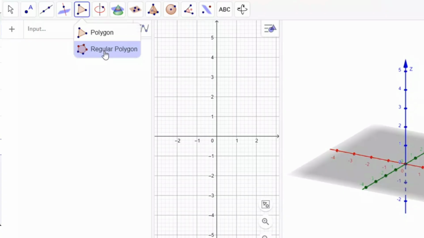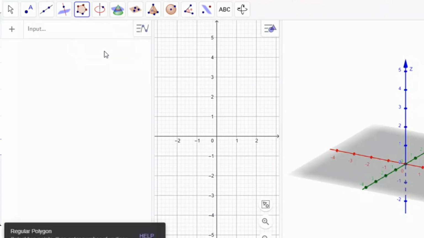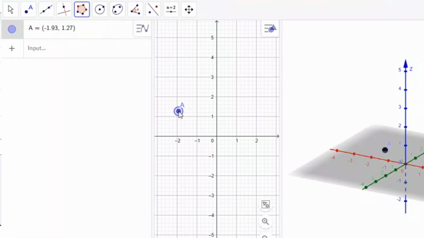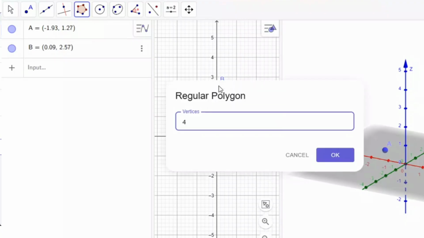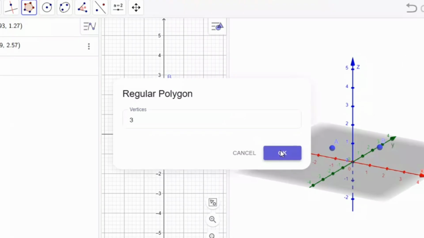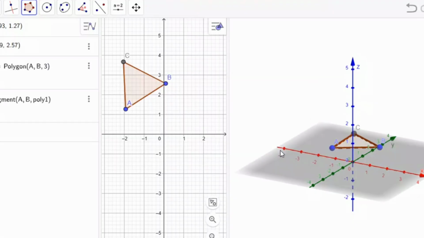All right, so let me click here, and then let me try and draw. As soon as you try to draw, you see this pop up. We want a three-sided shape, so I will clear here and enter three, then I will hit OK. Now you realize that as soon as I hit OK, a triangle has been drawn on the two-dimensional plane and at the same time on the three-dimensional plane.